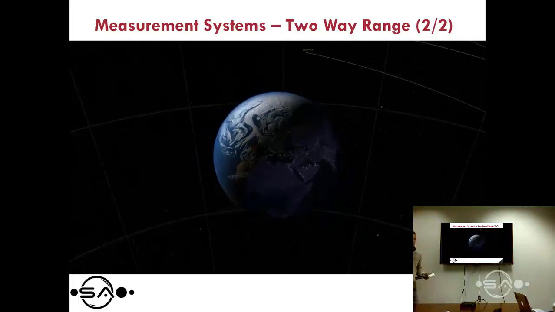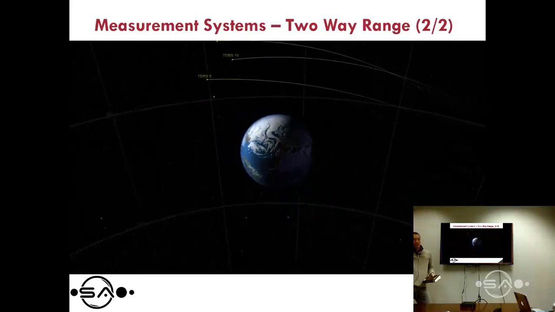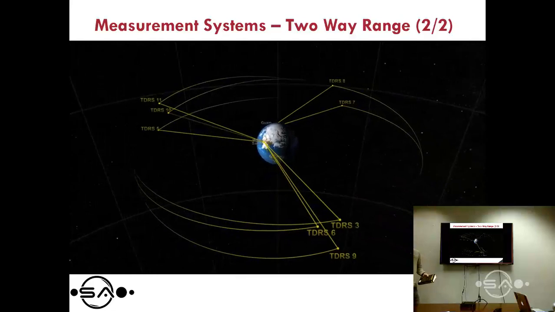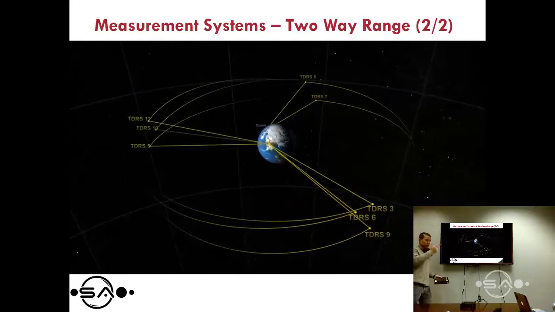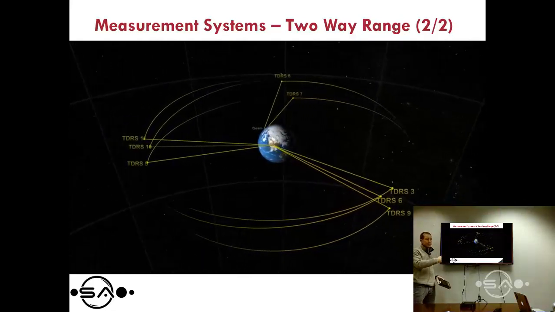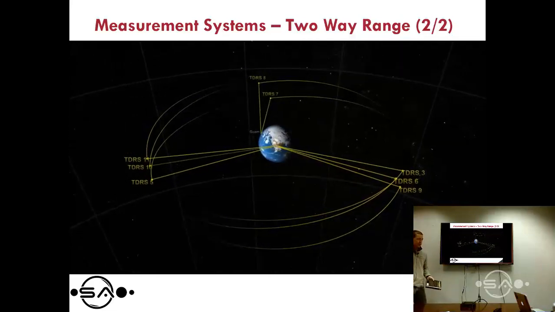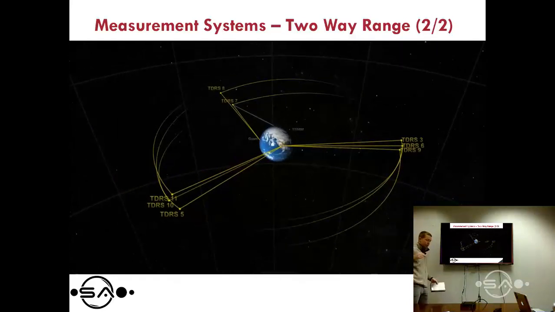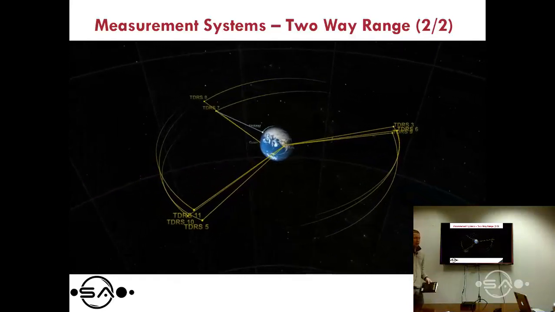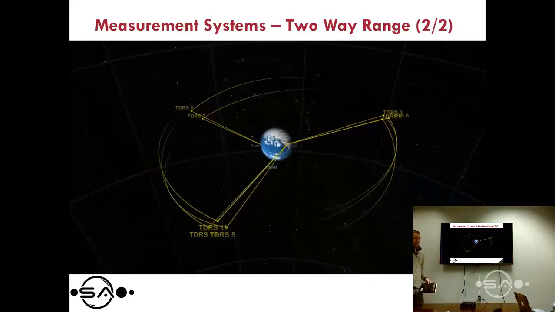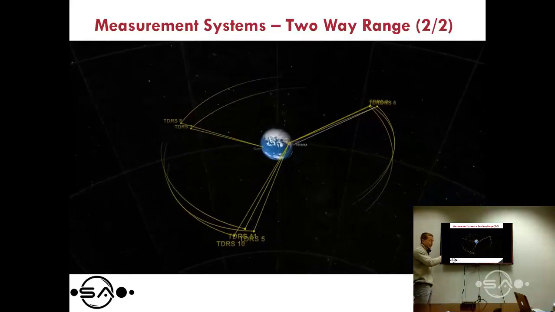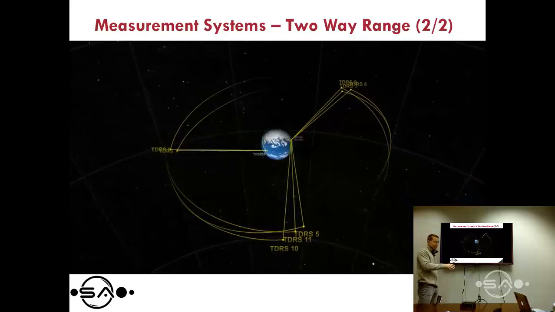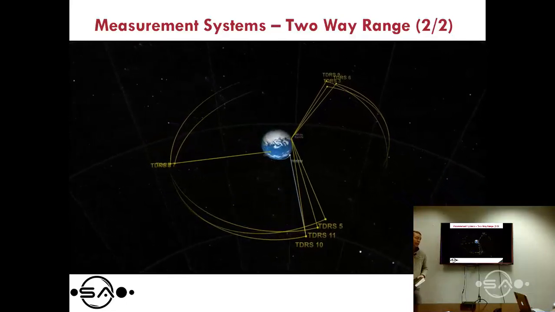There are multiple on orbit, but the other idea with it is, in one way, it's a two-way range, right? Because if I send a signal from a ground station to TDRS, I'd have to estimate where TDRS is. I'd have to have some information about the ground station. So now we've done one way, right? I go to the satellite. I come back through that same channel. That's two-way ranging, right? It's a long way of doing it. Your estimates of TDRS's state are tied up into the errors in that as well. But it's another way to do two-way ranging.